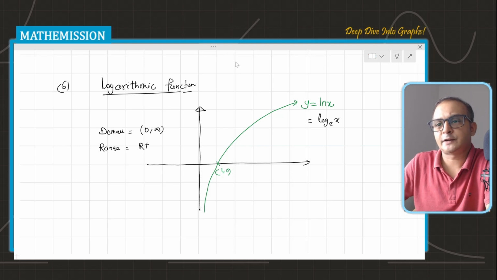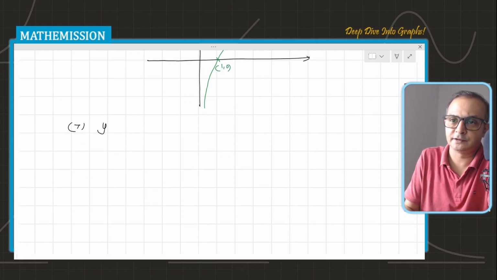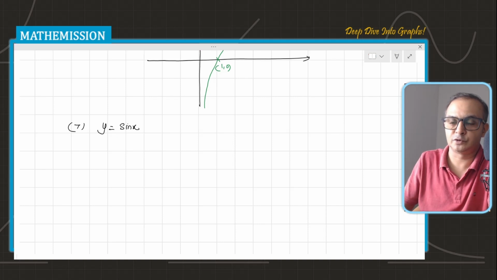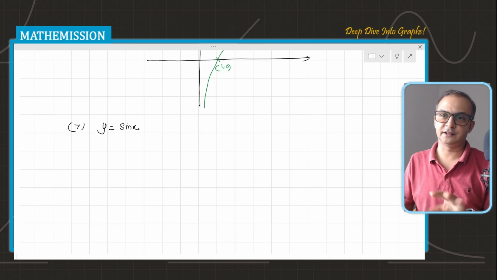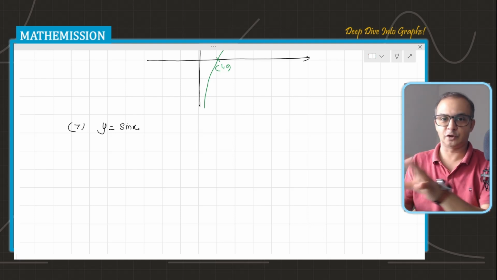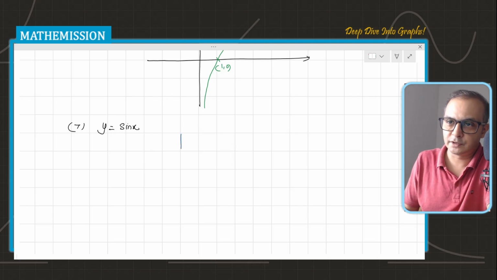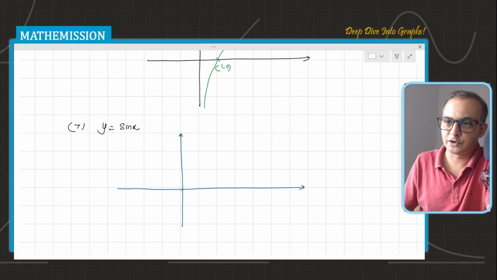Now there is one trigonometric function also you should know. I'm just going to give you the idea what kind of transformational effect will happen on this trigonometric function, and when we learn the trigonometric functions in detail, we will learn all the transformations on each of those functions. But here you should at least get some idea about the transformation on at least one trigonometric function. That's why I'm taking the sin x function for this learning.